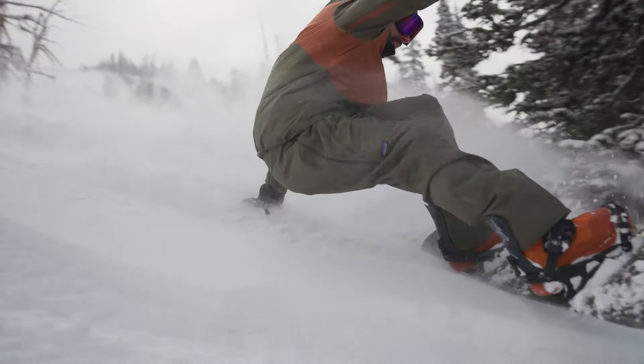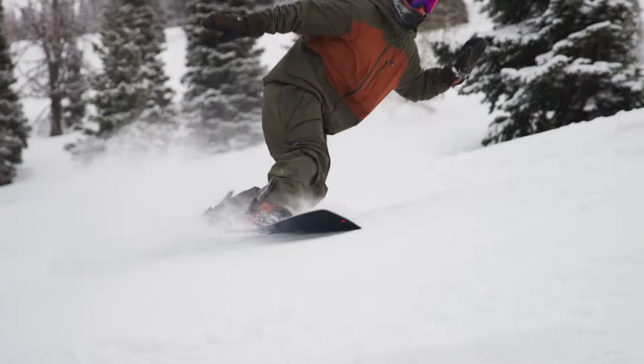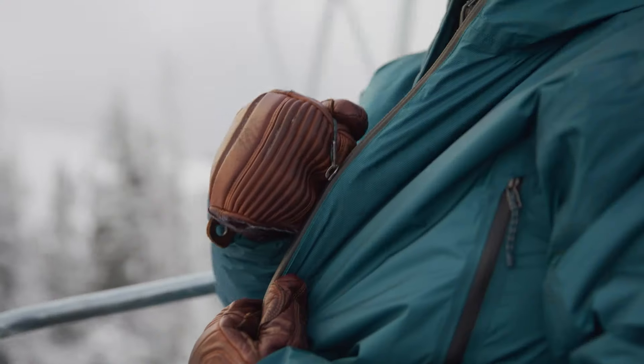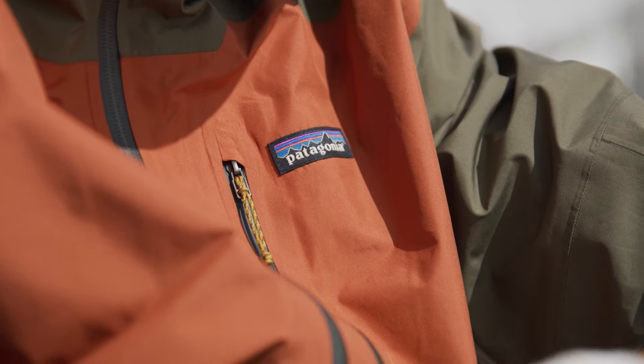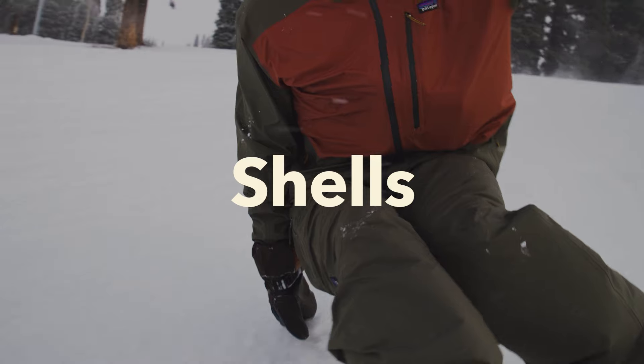All Mountain means everything the mountain has to offer — whether it's pow surfing or carving fresh corduroy or searching for deep powder in the side country. The All Mountain collection is where you'll find outerwear geared for your more downhill pursuits. For all of the conditions you might find inbounds, the priorities are warmth and protection first. Everything we're talking about here applies directly to skiing as well and everybody else.